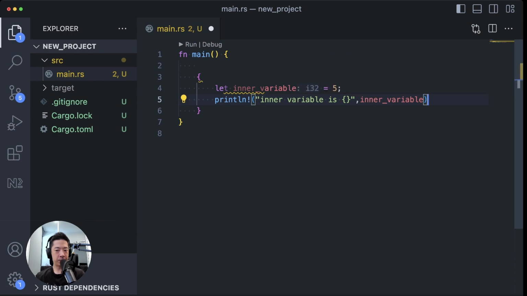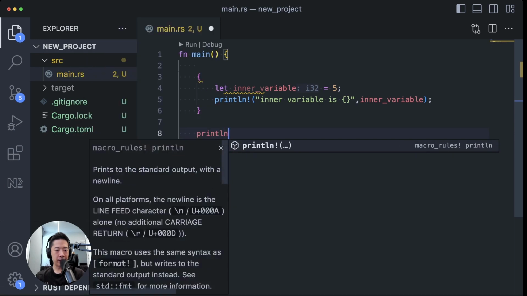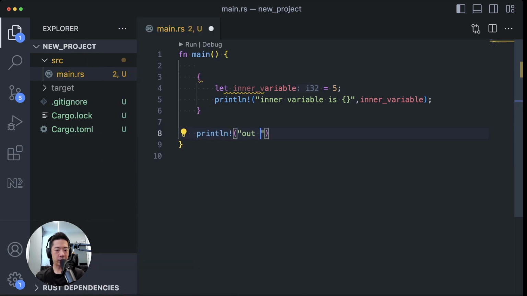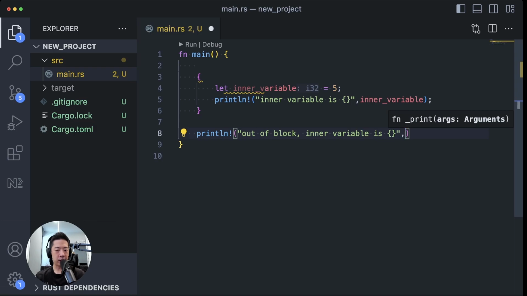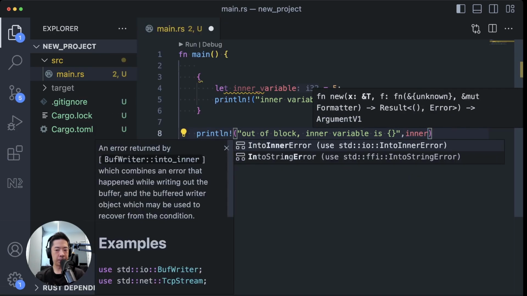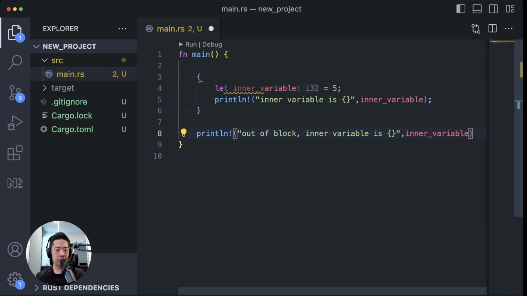Notice that we declared inner_variable here. Let's try to use it out of this block. We'll say println, out of block inner variable is, and again we use inner_variable.